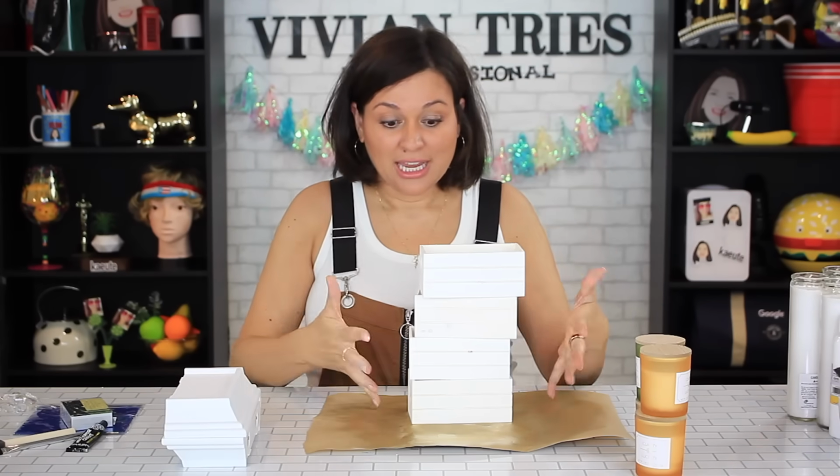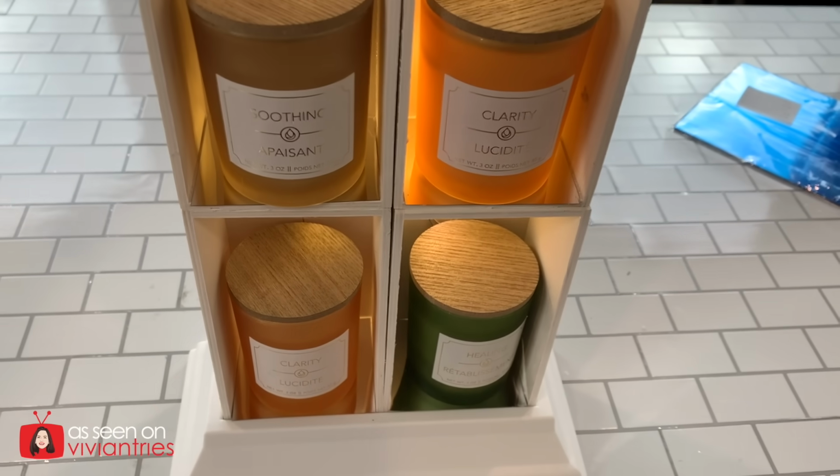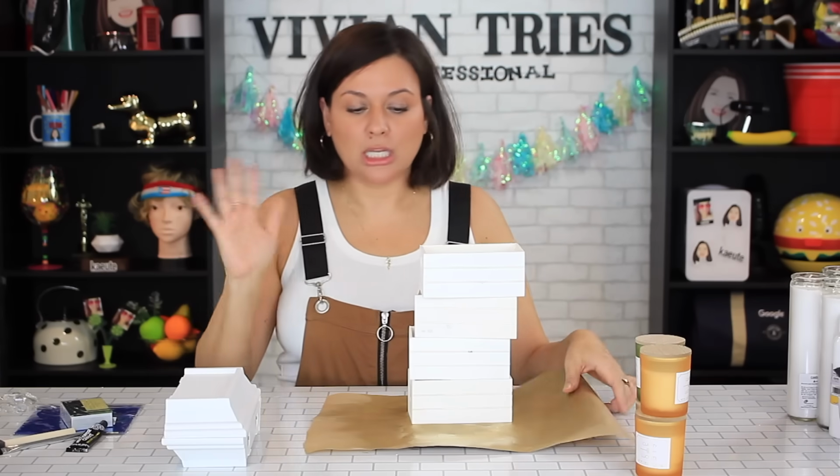I'm legit out of breath. Here are my whitish. I was about to have a heat stroke. I could not do another coat of white paint, but you should, just to make it look really, really cute.